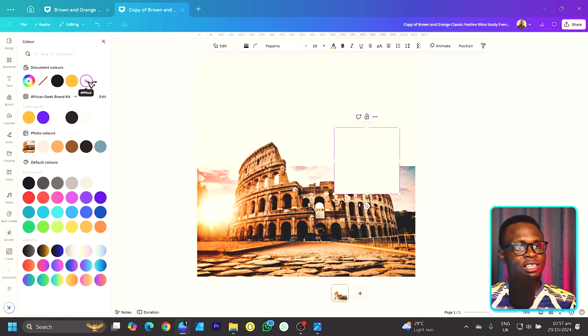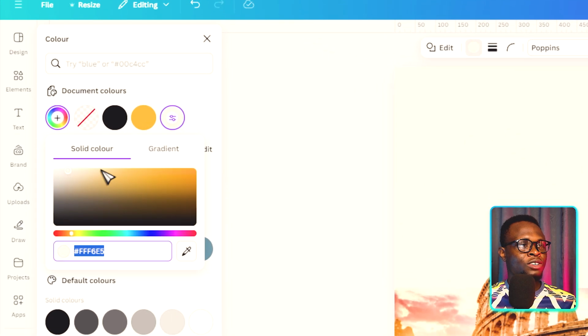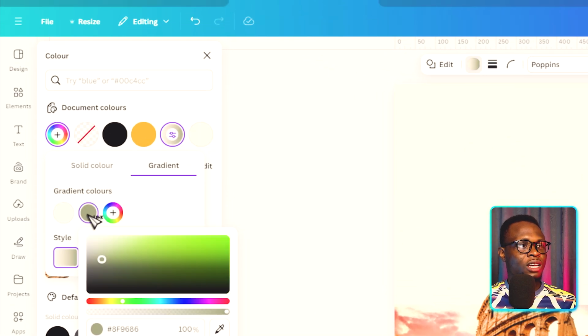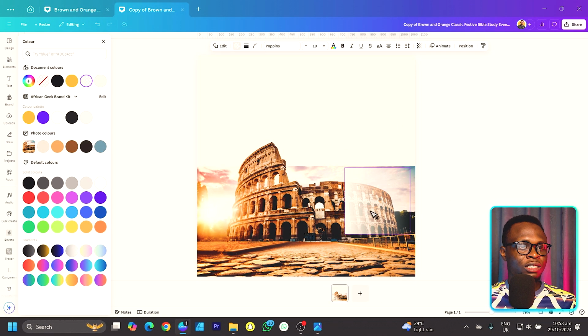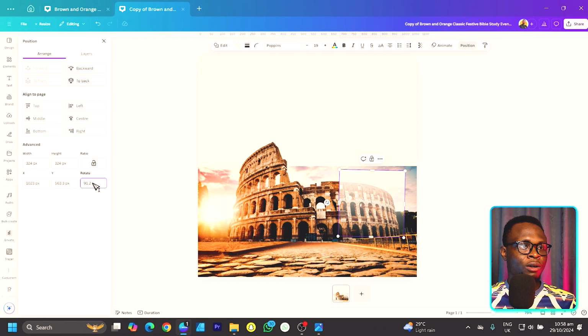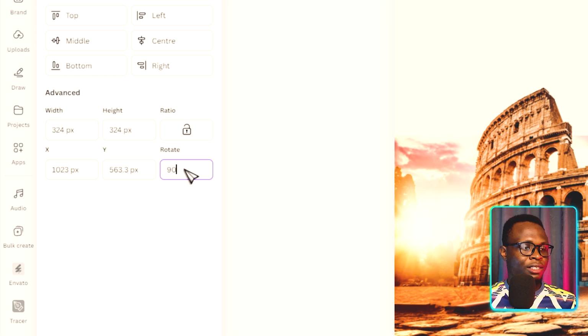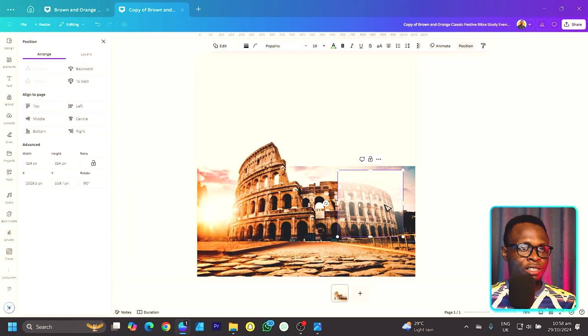Then the next thing is to transform this shape into a gradient. So I click on this color again, and then we have these options over here. Come to gradient, and the second color over here, we want to make it white and set the transparency to 0. Once you have it like that, you see that this is how the shape is looking. You can easily just rotate it to something like this. Make sure it's 90. If you're struggling with the rotation, come to position and come over here, and set it to 90. Once you set it to 90, it should be perfect.